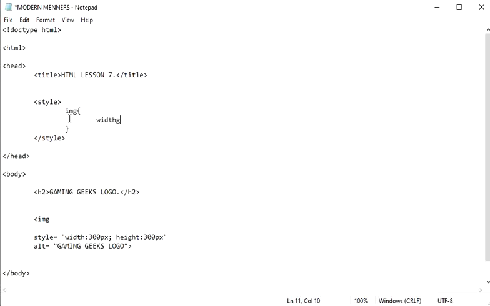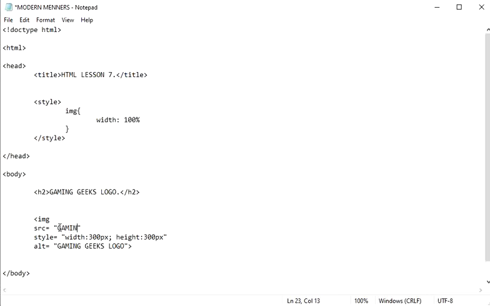Now type width. Why am I making so many mistakes today? Make it 100%. I think I'll put the source back. Just got some hiccups, came out of nowhere.